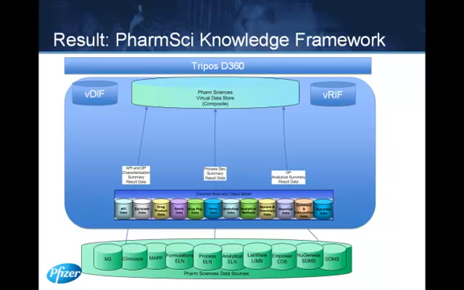And one of the nice things is that we already have these very large physical editions of the RIF and of a development information factory built in kind of the same format, and they have all the data that we need to collaborate with, and we're just putting some virtualization right on top of it. And so we basically build a nice virtual situation that we can now access through this one tool that we've decided to go with for our research scientists. It was called TriPost D360, which is kind of beside the point.